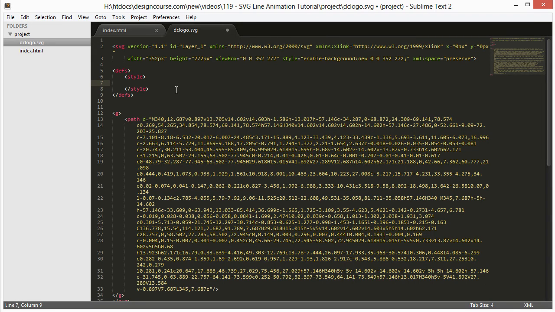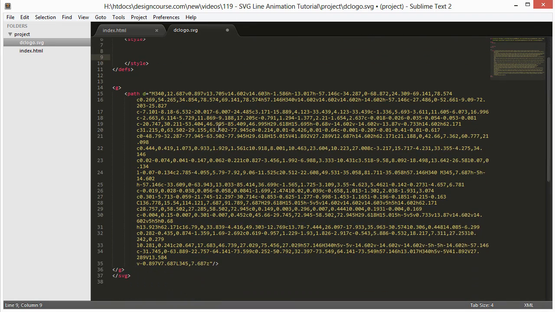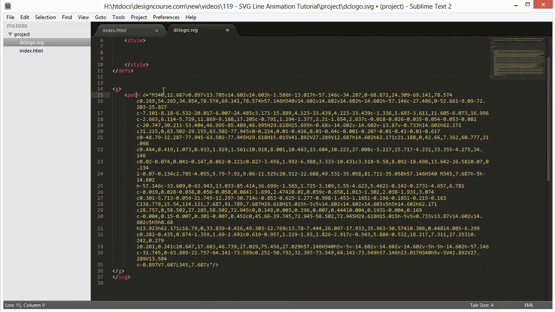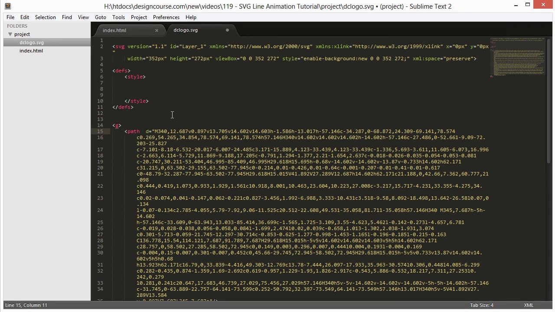and then inside here, this is where we have all of our stuff at. So this is called a group, and basically that means a layer. So if we had multiple layers, they could be separated into different groups. All right, so this one I'm going to give an ID of DC logo. All right, and here's where we're going to get started.